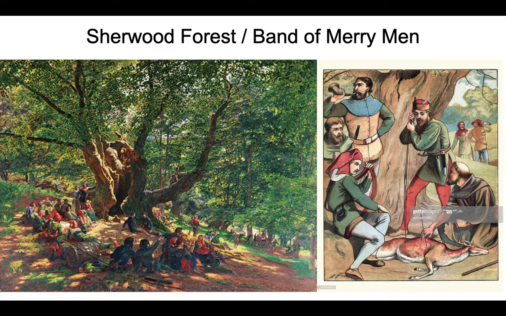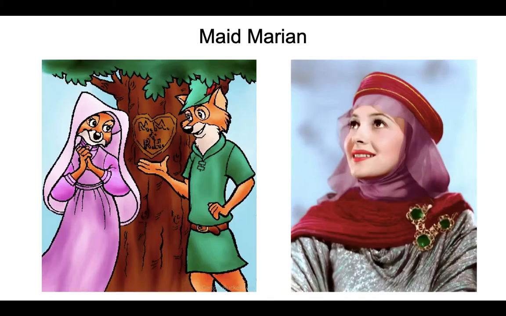Okay, so Robin Hood is the leader of this group, and they are sort of acting in defiance against the local government, which is the Normans. The Normans have come over to England, they've built castles as a show of their power, and they've kind of taken over. Robin Hood lives about 100 years or so after the time of William the Conqueror, if you remember that name from yesterday.